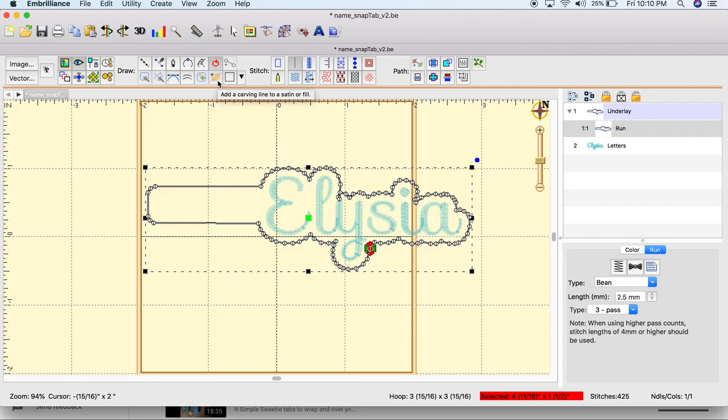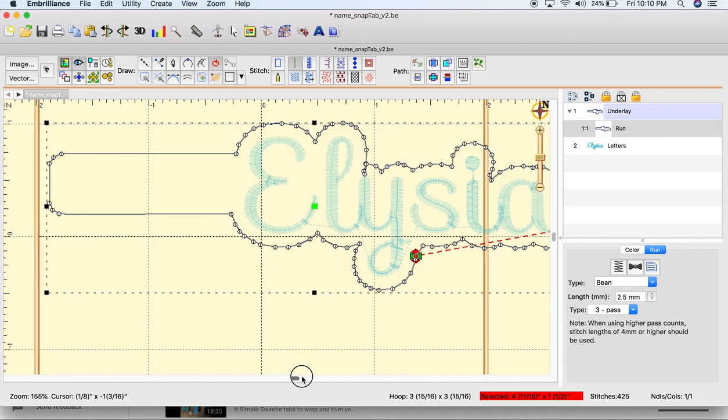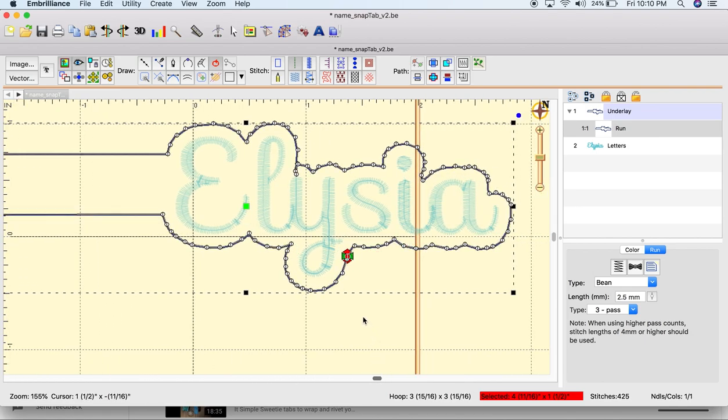So what I want to show you, and let me enlarge this a little bit. This was a great trick to make our snap tabs, and it gives us the shape and all of that, but it's not very efficient. What I have found over time, and I've learned, is that every one of these little circles you see here is called a node. Each one of those represents a point where the embroidery file is telling your embroidery machine to put a needle down into the project. Always, always, always.